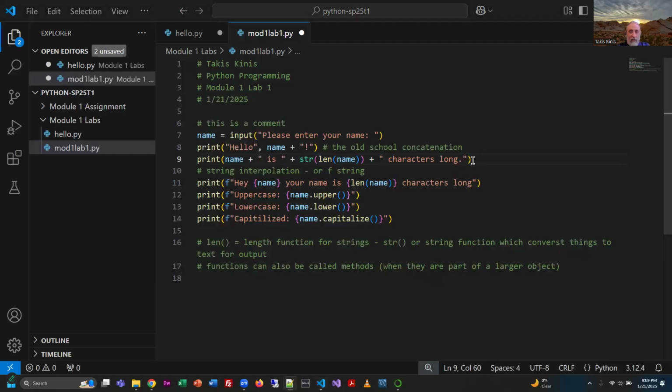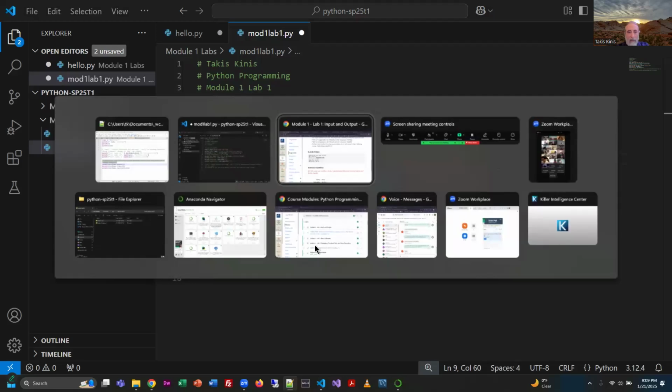But folks, this is our first lab. Please notice that when we do these labs, I'll have the instructions for each lab, but it says don't submit your work here. You submit all your labs together. I will demonstrate how to do that.